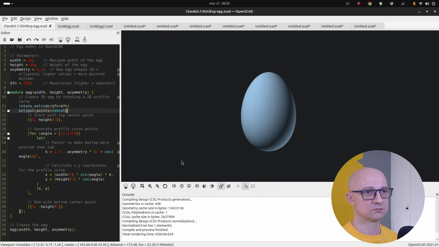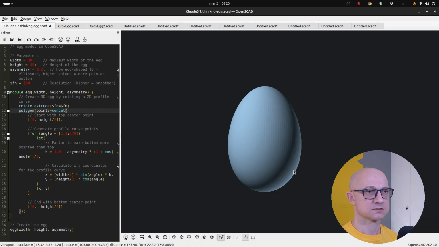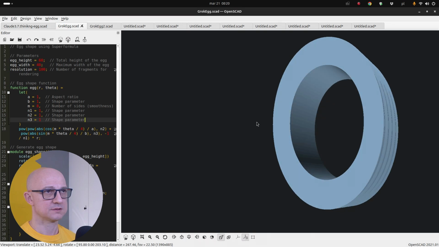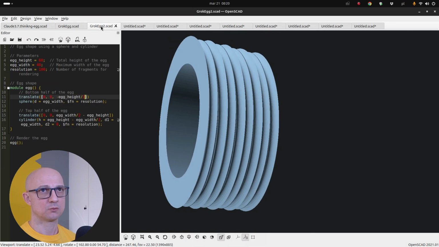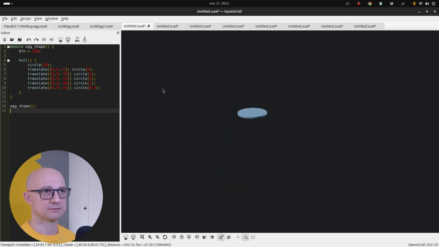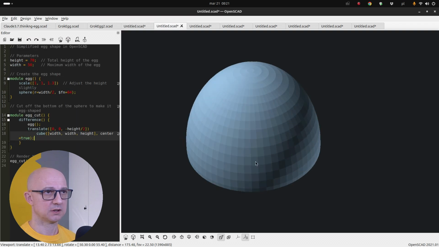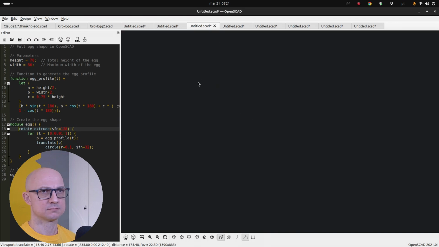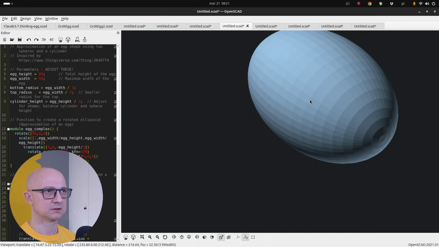And we can now walk through and compare. So we have this beauty, we have Grok with this super sexy thing. We have another try from Grok with this bike stuff. We have, I don't remember which one, with a coin. Then we have a half of an egg. Then we have something that didn't work.